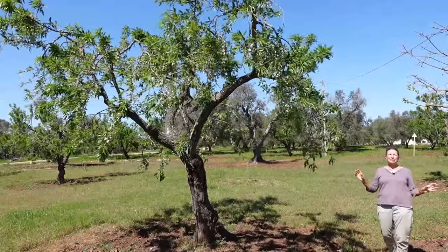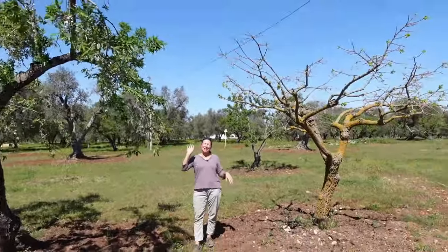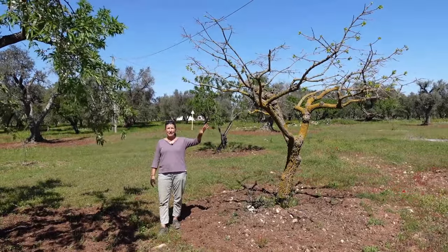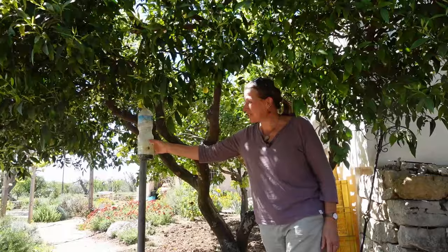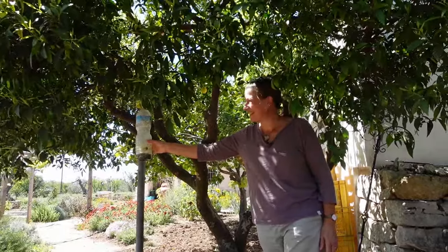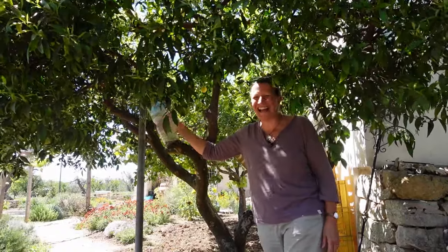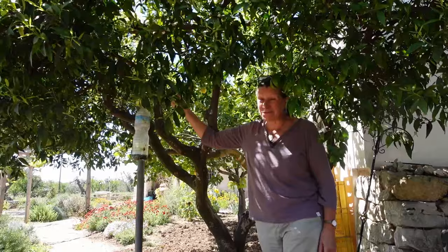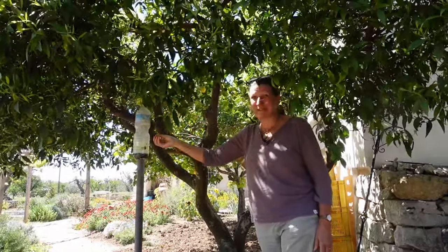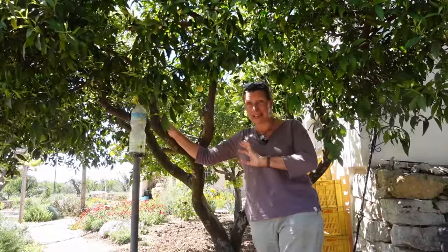We've been sympathetically pruning the 12 almond trees, the three persimmon trees, the three fig trees, and the seven or so trees in the citrus grove for the last two years. We've also set up tap traps which are designed to collect the olive fly, but they're also good for fruit trees as well. The idea is it's basically half a bottle and because of the fish mixture in it - which is disgusting - it attracts flies. They collect and collect and collect, and they're up between May and October each year.